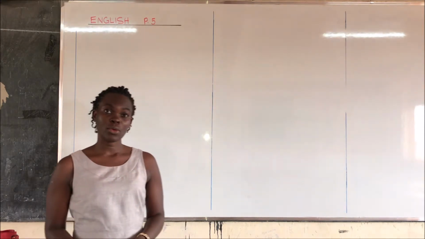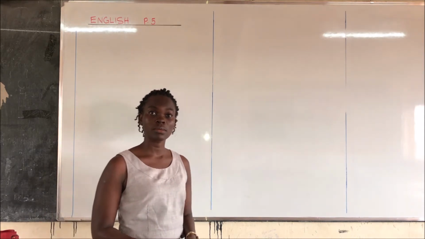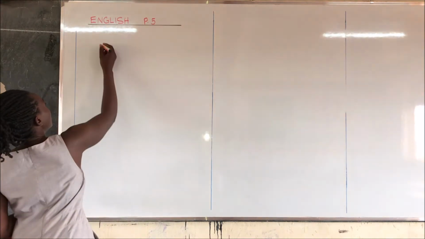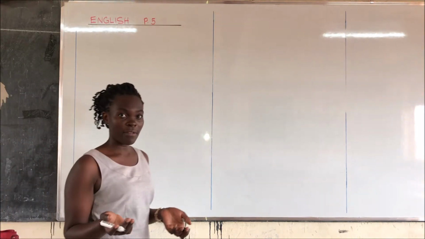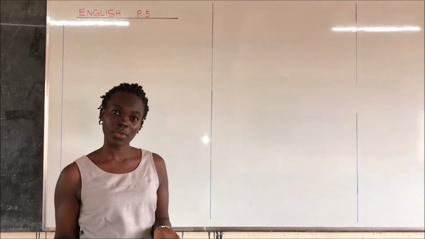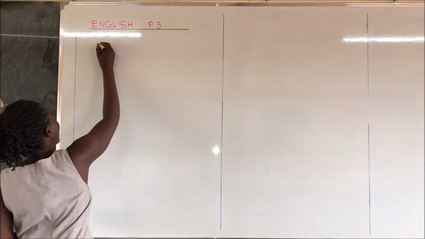I'm going to be taking you through English P5 and we shall be doing relative pronouns today. So, make sure you have a pen, you have a book where you can note one or two things that you find that you didn't know. So we are going to have relative pronouns today.